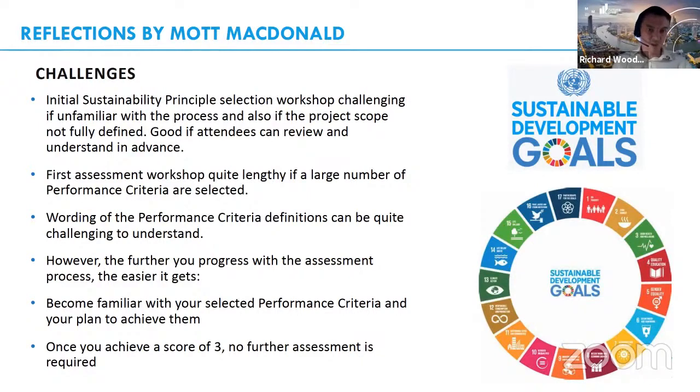The actual assessment workshop can be quite lengthy, I would say. On my particular project, we're talking about the DSS intervention, we had 97 performance criteria selected from that selection process. So that took quite a lot of time to go through and review them initially, but I would say we improved that process, and I'll talk about that on the next slide.